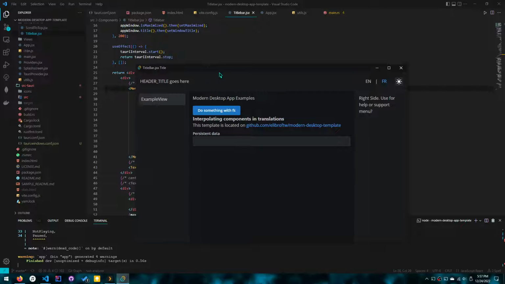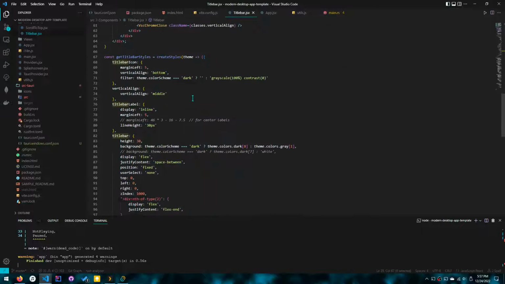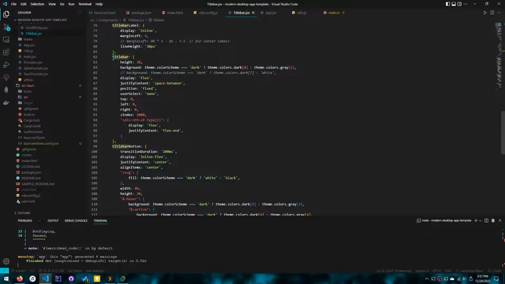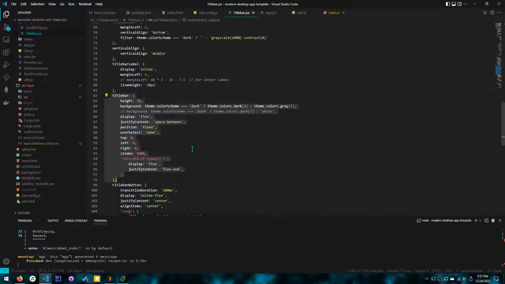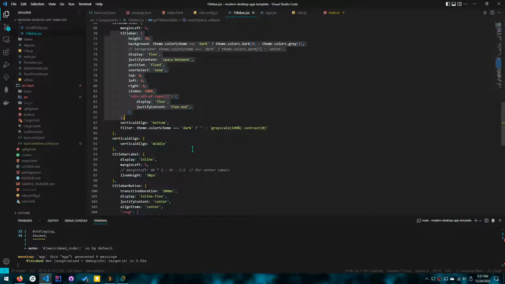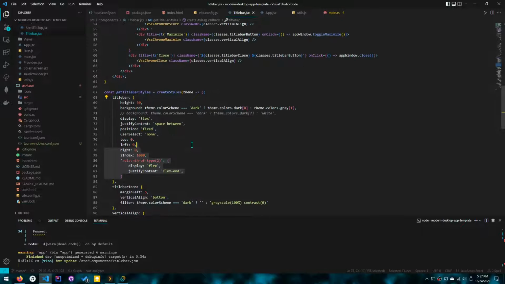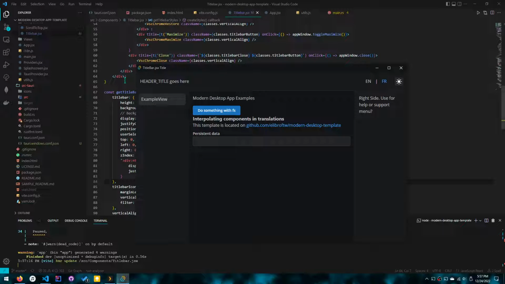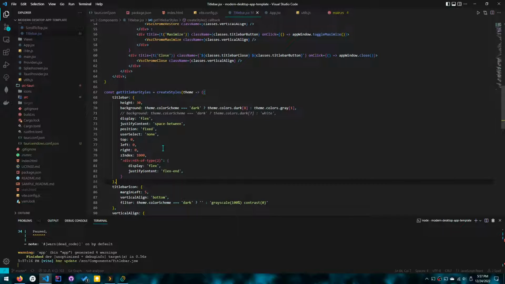Then we want to style it in a way so that you can group icons on left, right, or center. So to do that, we have a style called title bar style. Let me move this up so that you guys can see. So we just want to copy paste this, and it's basically saying that some icons can group here, some stuff can group here in the middle, or things can group in the right because it's space between.